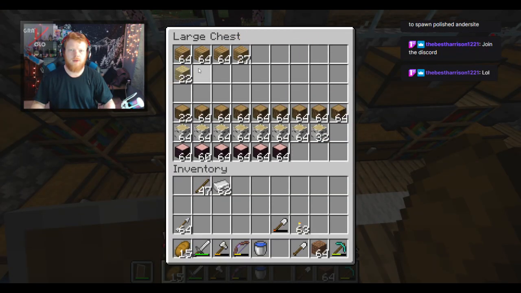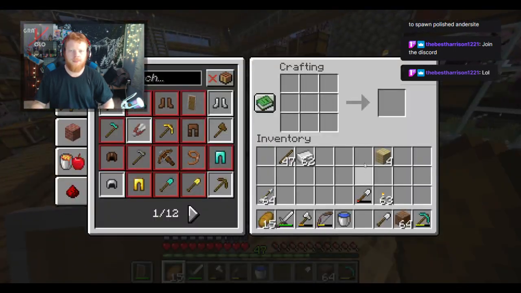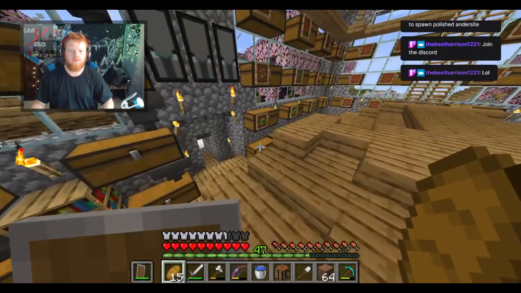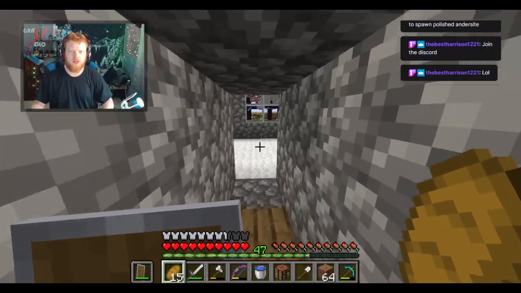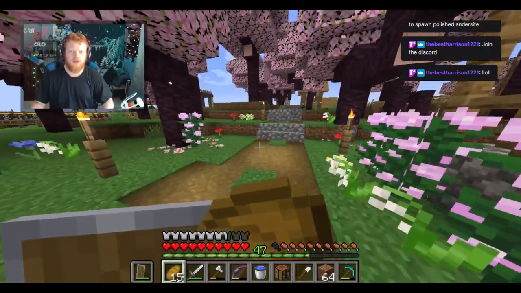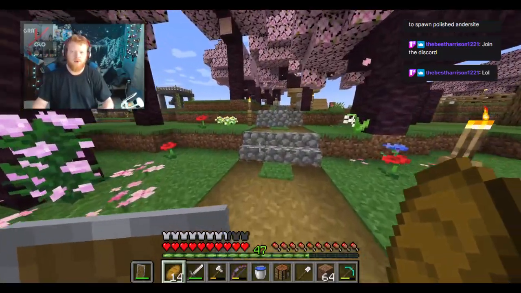Actually, no. I want to save you. I want 1, 2, 3, 4. I'll take you. Make my crafting table. There we go. Alrighty. Let's go into the nether and let's find some cool stuff.